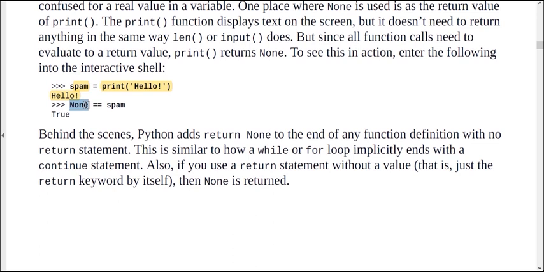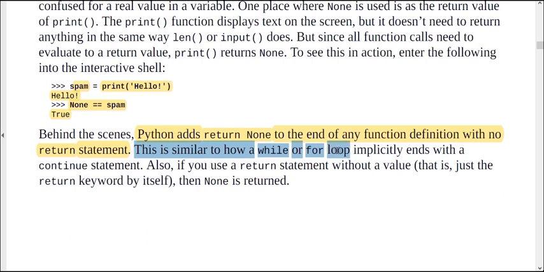But when we check using the None value and equate it to the spam variable and execute it, we find that the answer is True, because behind the scenes Python adds return None to the end of any function definition with no return statement. What it means is, in this print function there is no return statement, therefore Python has automatically added a return None to the end of this function.